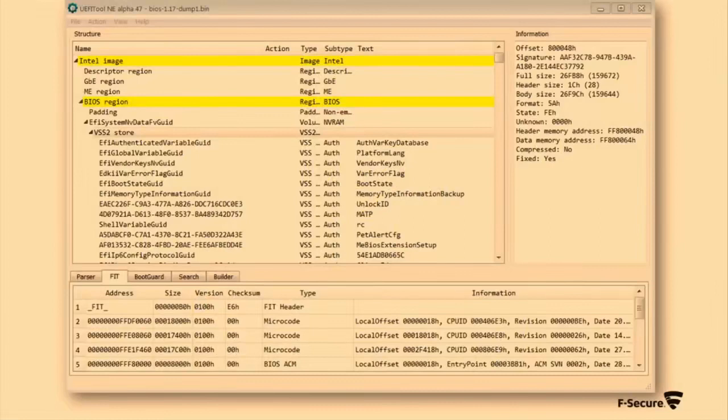But we did find that there are other regions or other volumes in this SPI flash. For example, this EFI variable store, which is basically, if EFI is your BIOS, then these NVRAM variables, EFI variables, are your BIOS settings, or where they're stored, basically. Stores a lot of other things as well, but that kind of information is stored there. And those aren't integrity protected because they're supposed to be changed, right? You're supposed to be able to change those settings.